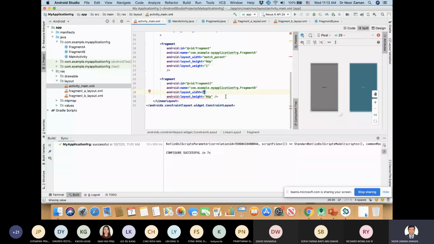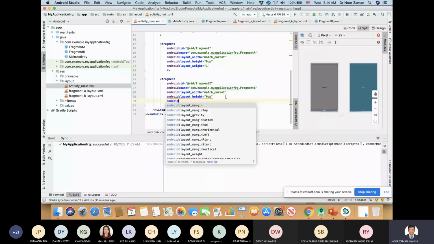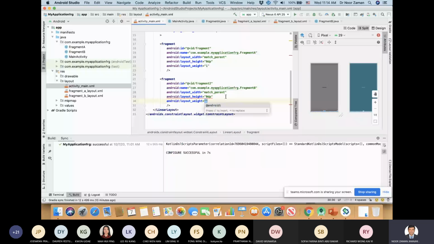Yes, this is the width actually. Okay, match parent. This will be red because it cannot work without the Android layout weight, and because we made this change, layout weight should be one as well. So now you notice that the red is gone. We got confused between weight and width. Width is something different and weight is something different. Okay, everything is fine. Now we believe this is showing accordingly, and this is also showing accordingly.